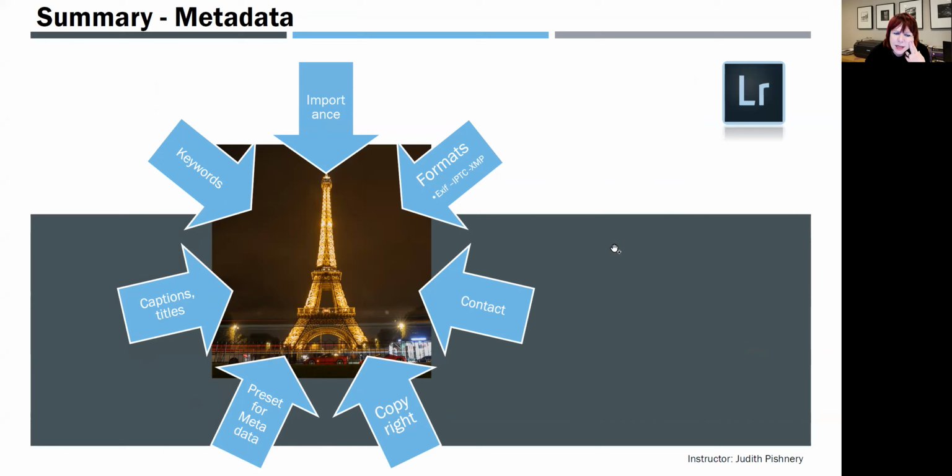And the importance is that you are able to find your images in your own collection, but also anything you've posted online, someone else may be able to find it because you've added that information into it. And then your contact and copyright, you've added that information into it so someone can find the creator or the owner of those images.